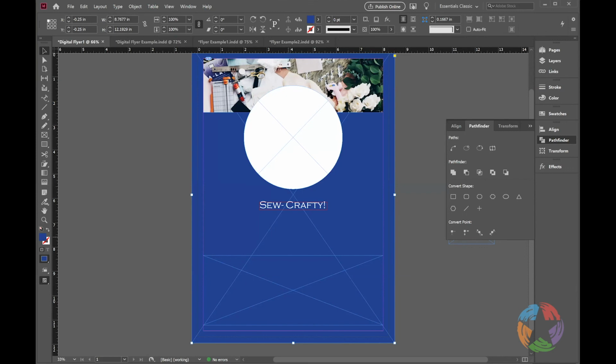Does the library have access to free images? No. We don't have access to Adobe Stock. My recommendation would be, again, go to a site like Pixabay or Freepik, or use any images that you yourself have, just so you don't have to worry about licensing. At this time, we don't have any kind of connection to that, so it would be cool if we did. Wish we did, but we don't. Sorry.